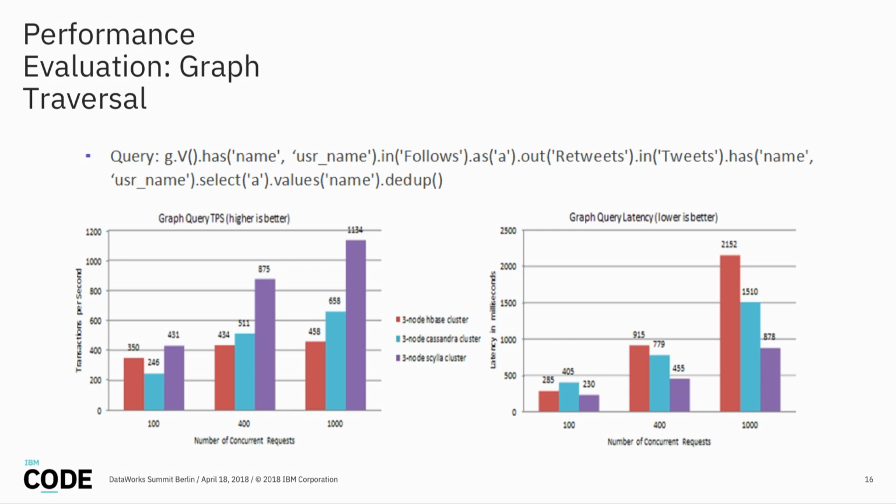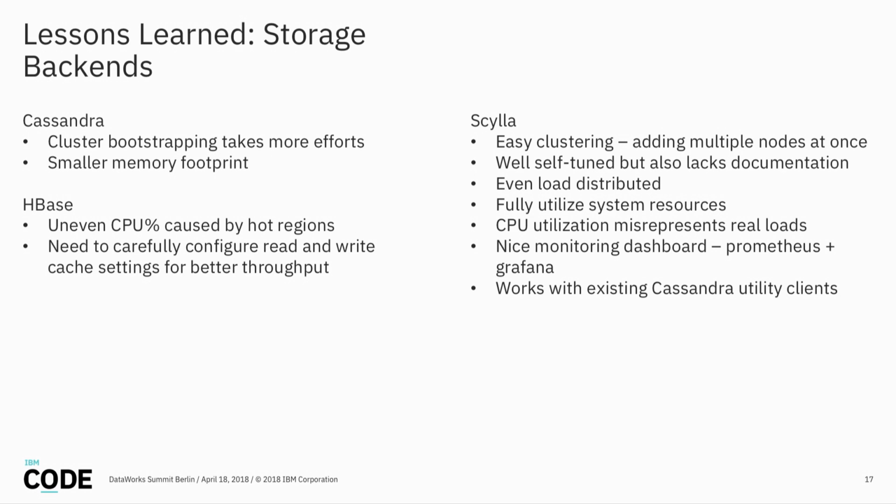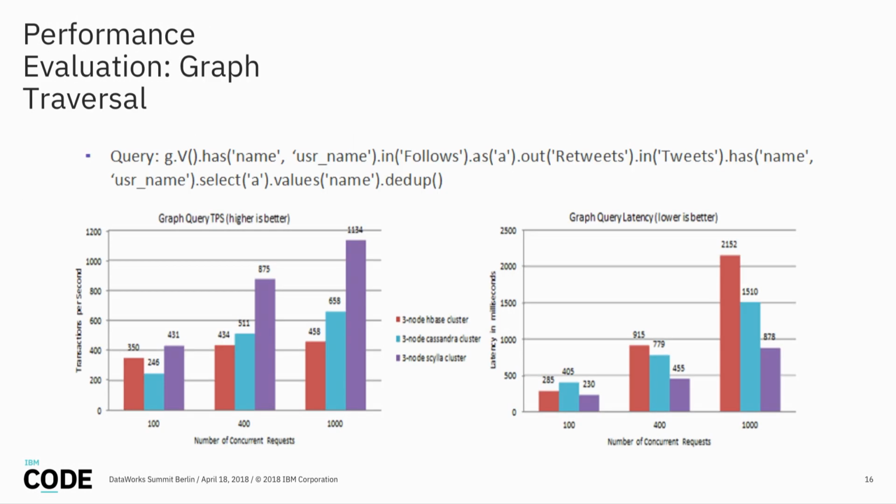On the left side, it shows the response time or latency. So this helps you evaluate how many resources or what kind of configuration you need if you have certain SLAs. For instance, if you want sub-second response time, and your expected concurrent users is 100, any of these 3 databases would do, right, on this chart here. But if you want to support 1,000 concurrent users, my suggestion is going to be using Scylla because it will give you sub-second response time.